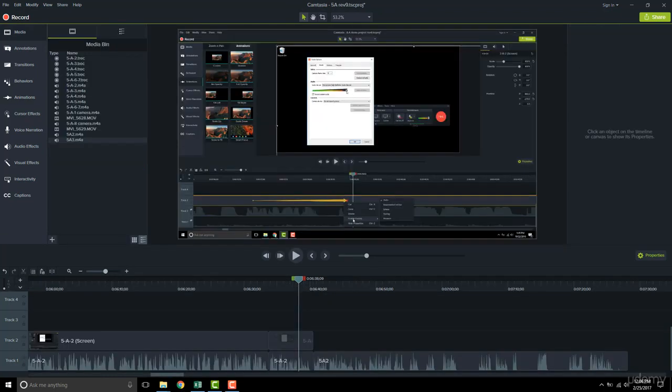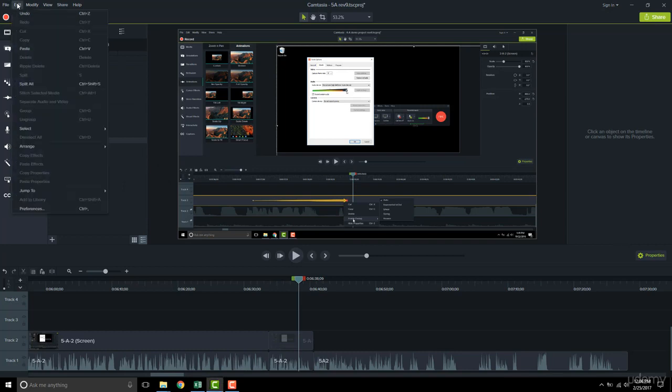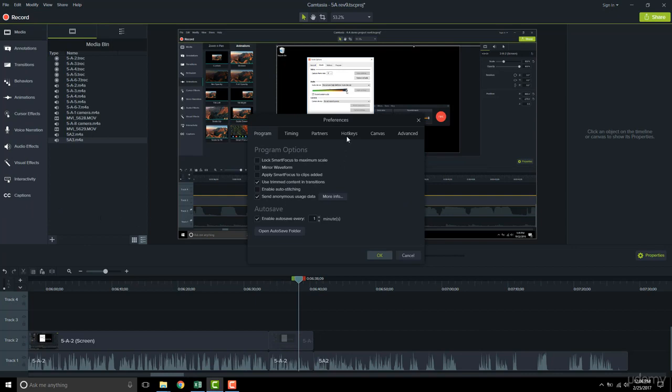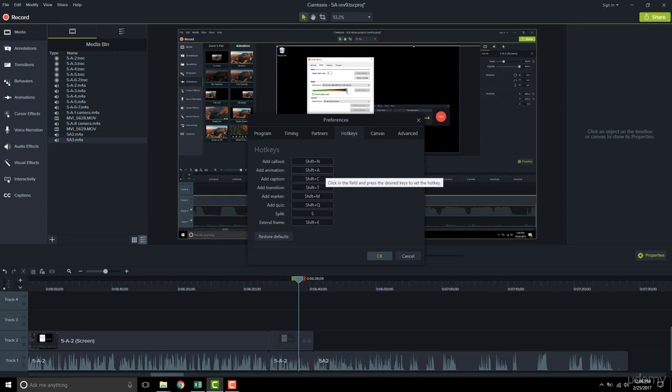So when you right-click these, you have the option to change the easing, which just means how it's happening on your screen. For those of you who worked in Camtasia 8, you may remember that the hotkey for adding animations and keyframes was the Z key. If you want to change this hotkey back to what you had in Camtasia Studio 8, you can go up to Edit and down to Preferences, and then the Hotkeys tab. Click inside the field for the Add Animation, which currently says Shift-A, and then press the Z key on your keyboard. And click the OK button in the lower right. Because I teach Camtasia, I'm going to keep the hotkeys with their defaults.